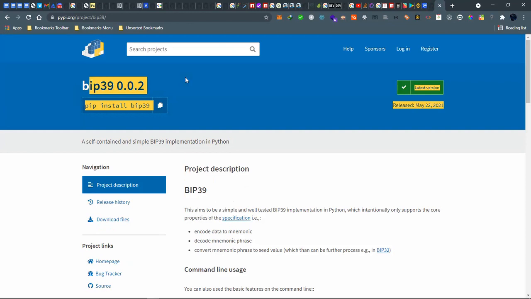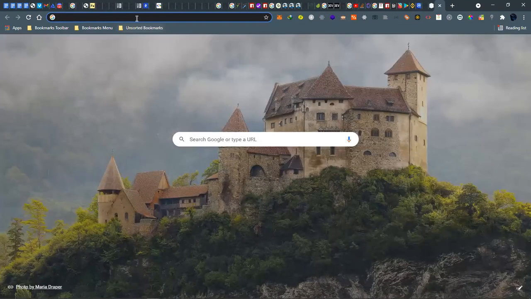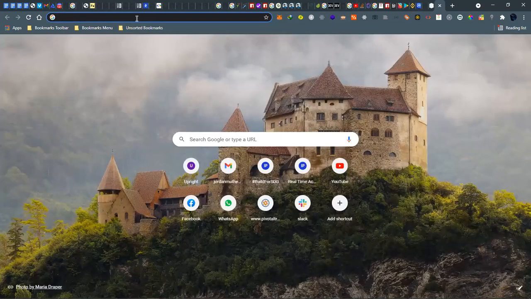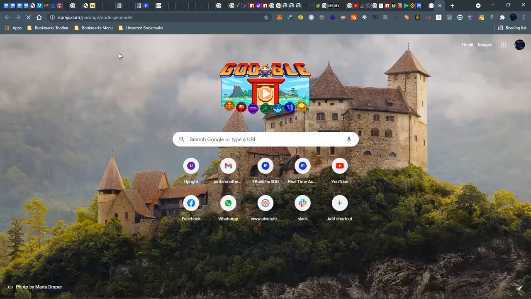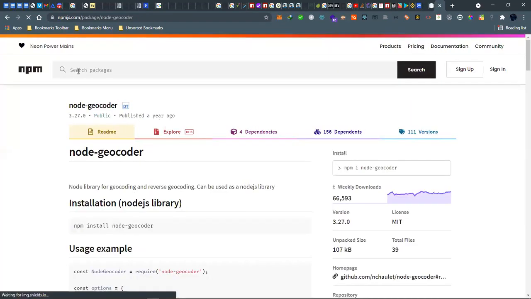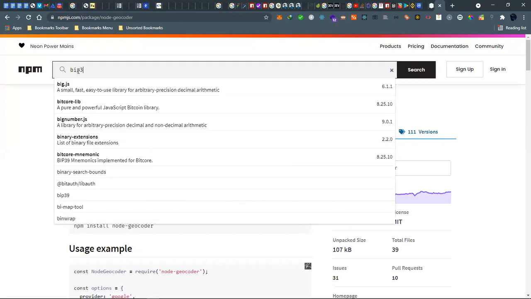So if you're using Python, you can find the same libraries with pip. For a JavaScript application, you normally have npm.com, which gives you the list of all packages available for Node.js.